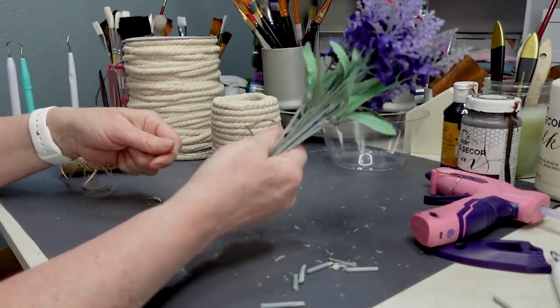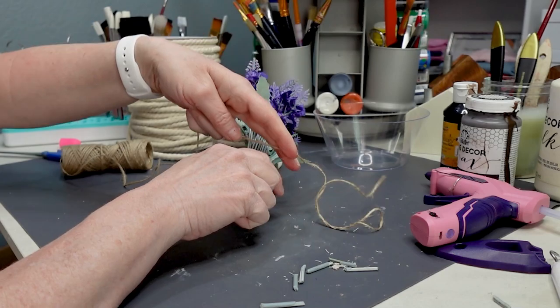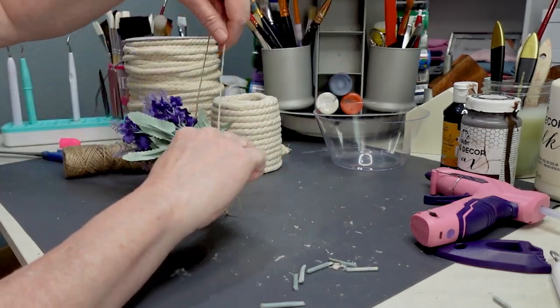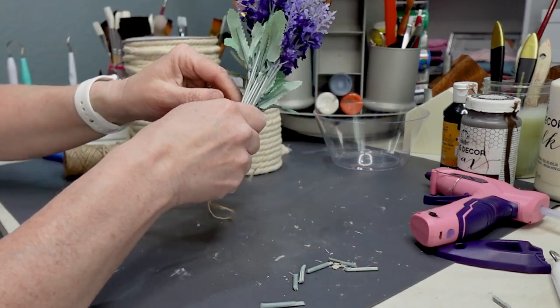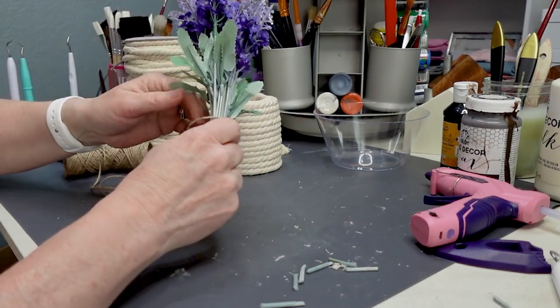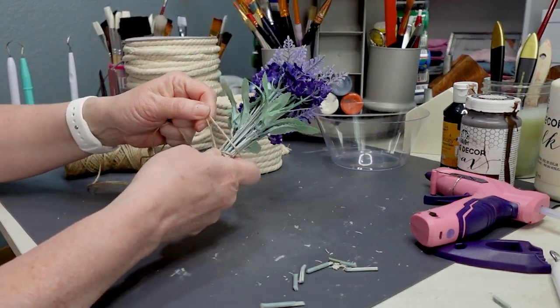When you have a lot of crafting supplies, sometimes the hardest battle is actually finding everything that you have when you're getting ready to use it. So that can be a little bit frustrating. That's why I think it's a really good idea to minimize and downsize some of my own crafting supplies, because I get a lot.